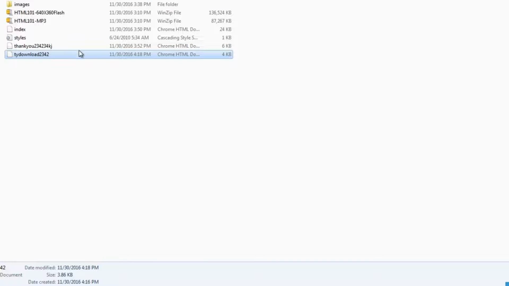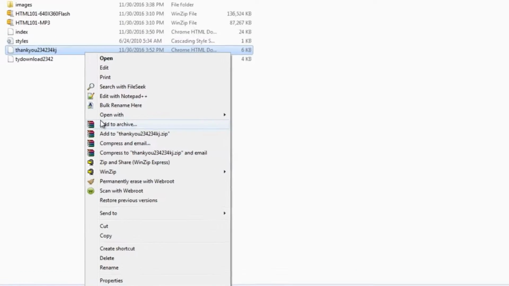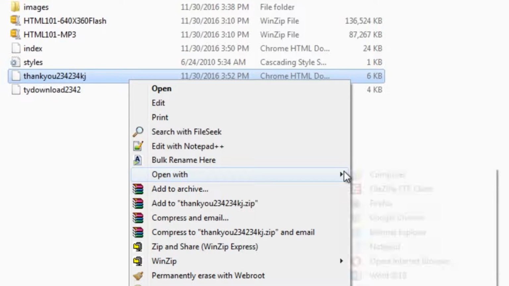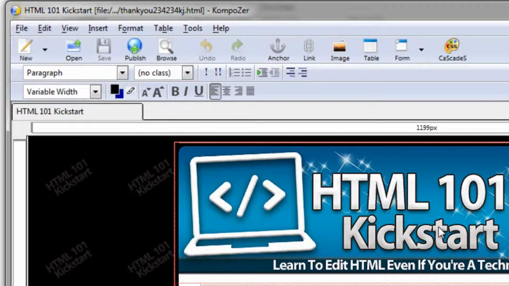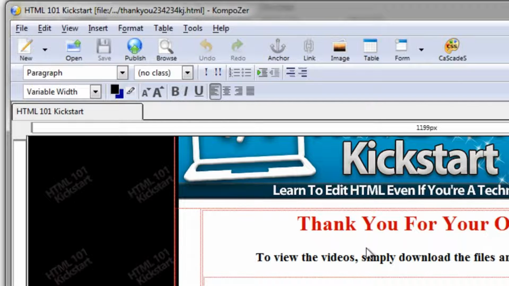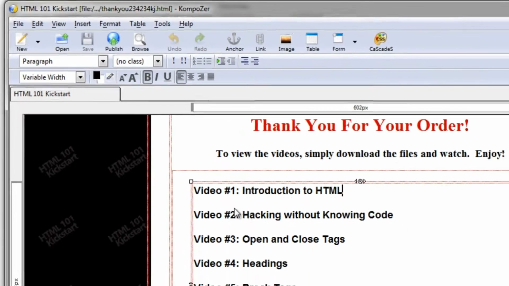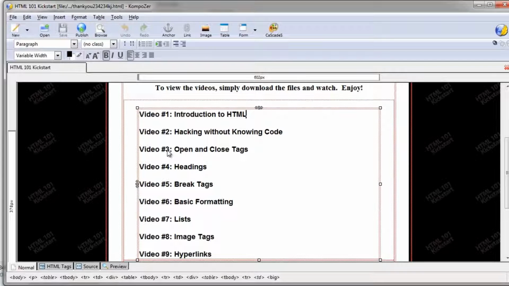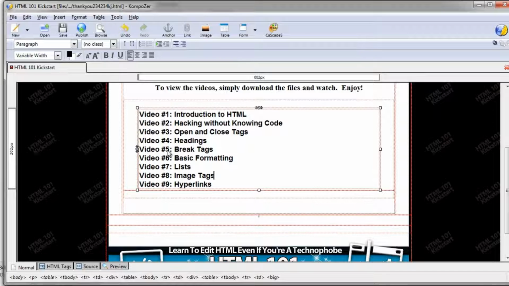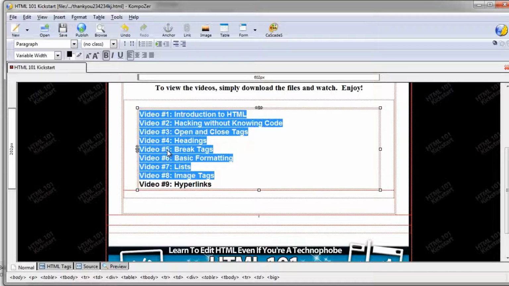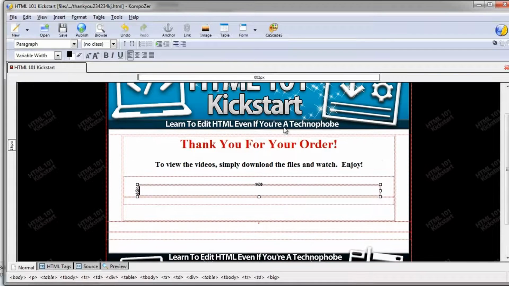So same thing with here. If we go over here and we open this thank you page here, open like this, we can see that it pretty much says the same thing. Now in this case, we only have 2 files, but you can leave these here if you want to, or you can simply just delete it and say, thank you for your order.